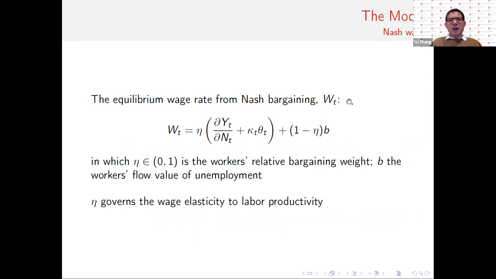All right, so the equilibrium wage is from the Nash bargaining game. Very standard, and this is the marginal product of labor. Intuitively, if you are more productive, you're going to earn more. And if a worker is more popular on the labor market, the cost of finding a worker is higher, and then the worker is going to charge more out of the firm. And finally, if the worker can get more just sitting at home, enjoying leisure, home production, government handouts, unemployment insurance or whatnot, so if the flow value of unemployment activity is high, then wages must be high as well. So that's the standard Nash bargaining intuition.